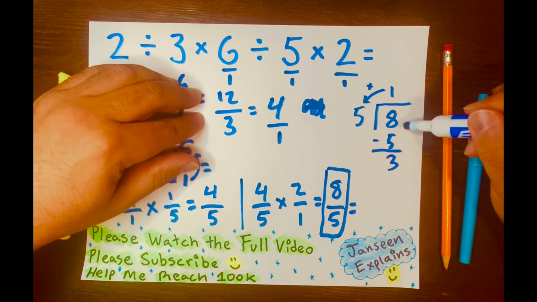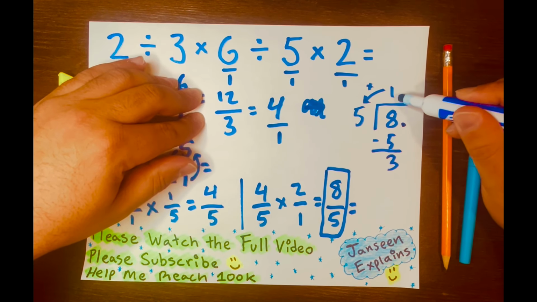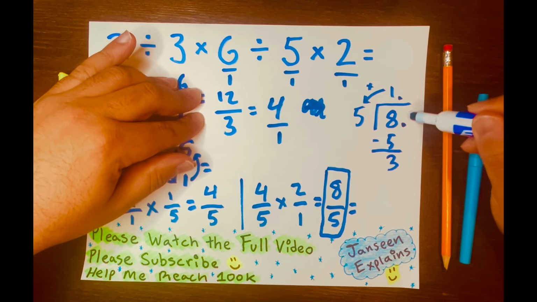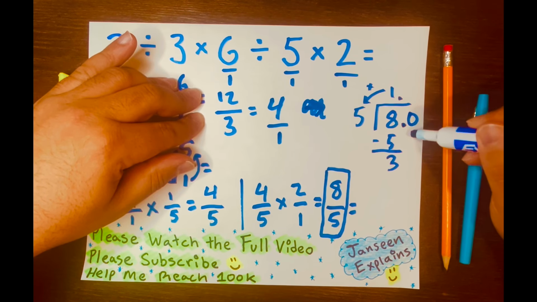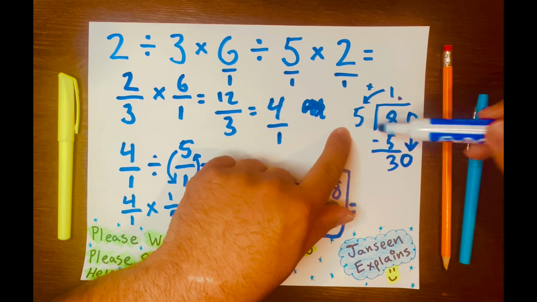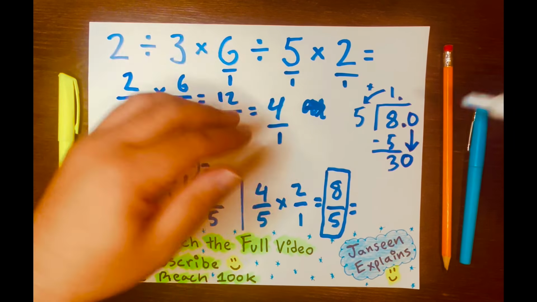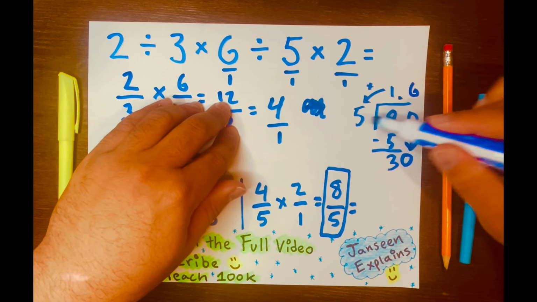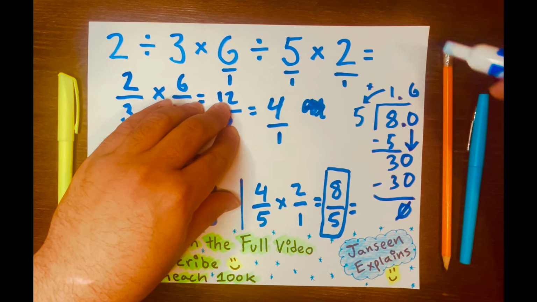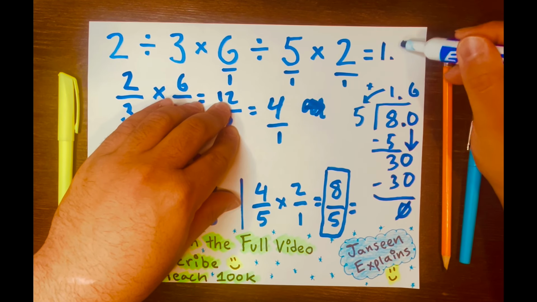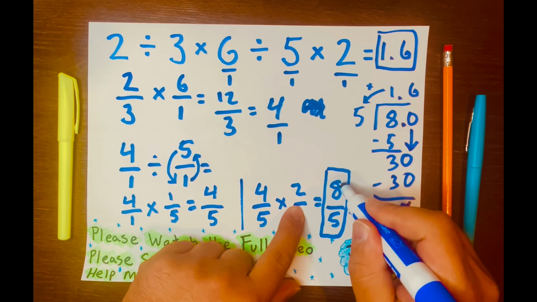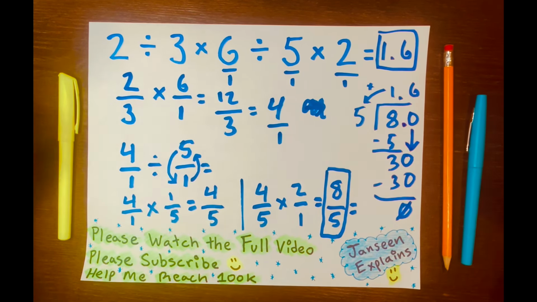Now, how many times can 5 fit into 3? You cannot, so we need to borrow. So we'll add a decimal after the 8 and add it to the top after the 1. And then 0 after the decimal, bring it down, give it to the 3. Now 3 becomes 30. So how many times can 5 fit into 30? 6 times. And 6 times 5 equals 30. And 30 minus 30 equals 0. So your answer is 1.6 in decimal form, or you can have it as an improper fraction, 8 over 5. And there you go.